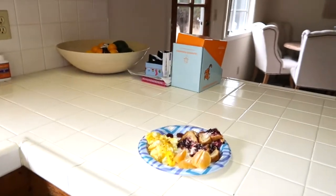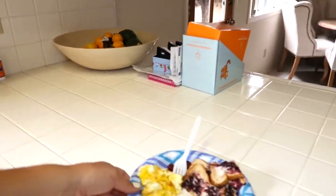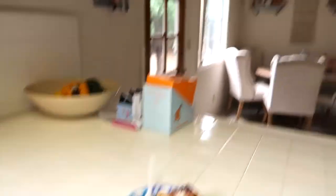I just finished making Addie some breakfast — some eggs, some oranges, some toast. I'm going to give her a fork and get her some juice. I'm actually going to let her eat upstairs because I just got her out of the bath. It's wash day to get her hair managed. So we just finished all that, and I'm going to let her eat her breakfast upstairs while I start some chores.